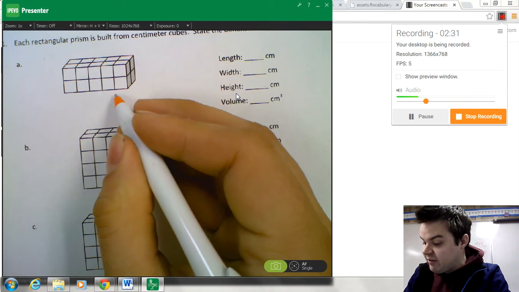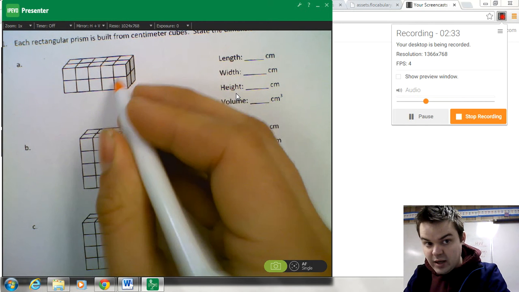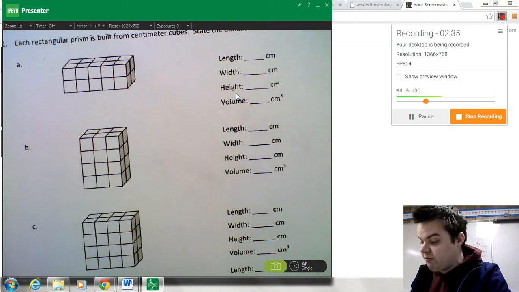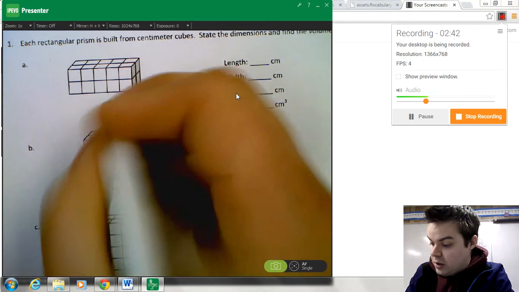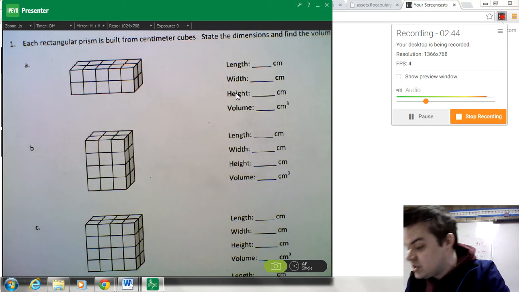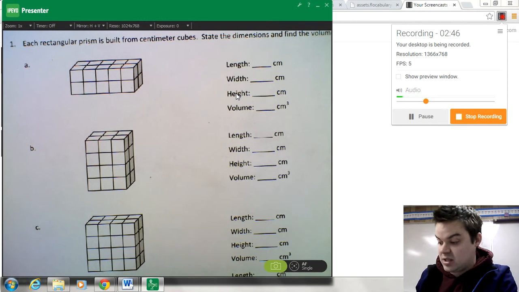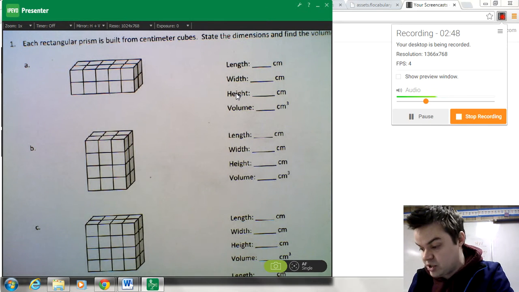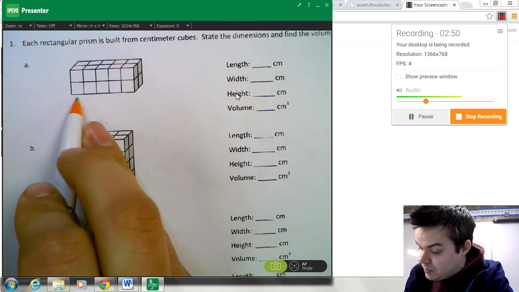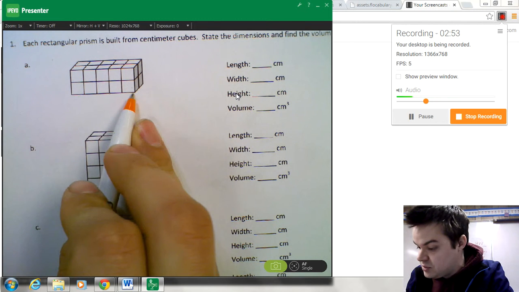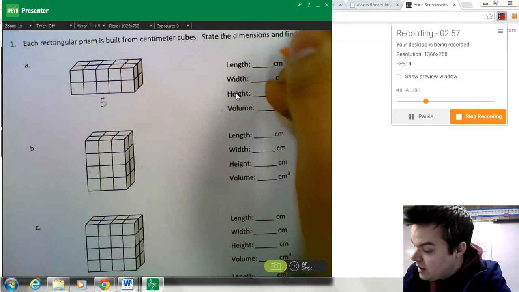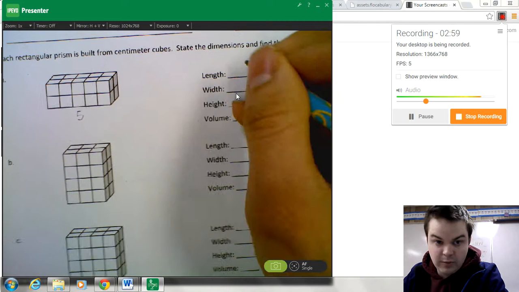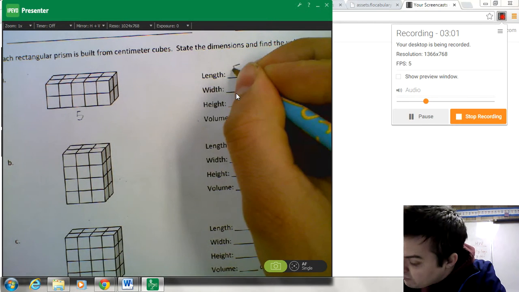Now, there's another way to find it. We're going to look at finding length, width, and height, and then beginning to find the volume by using the formula for finding volume, boys and girls. So the length is always going to be the longer side at your base. The base is the bottom of a 3-dimensional object. So the length would be this length right here. Count those cubes. 1, 2, 3, 4, 5. So we're going to write a length of 5. Now where it says length over on the side, we're going to fill in a 5.